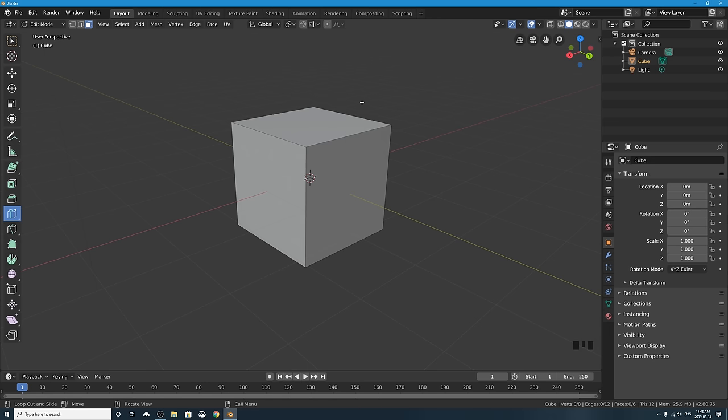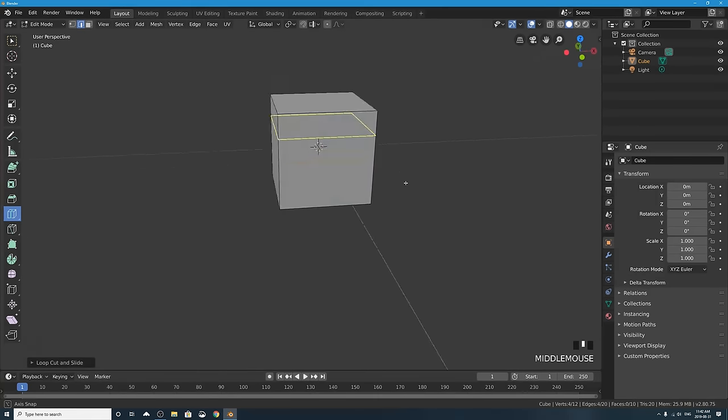So if you have this tool active and you hover over your mesh object in edit mode, you can see that it'll put a cut, this yellow line, through whatever edge I have my mouse cursor most closely to. So that one or that one or that one. And if I click, it'll actually put a new edge loop cut all the way around the mesh. So it's all the way around.